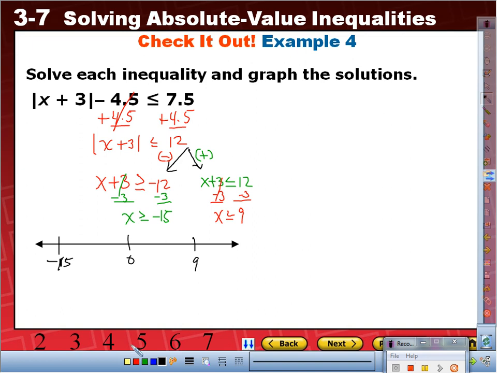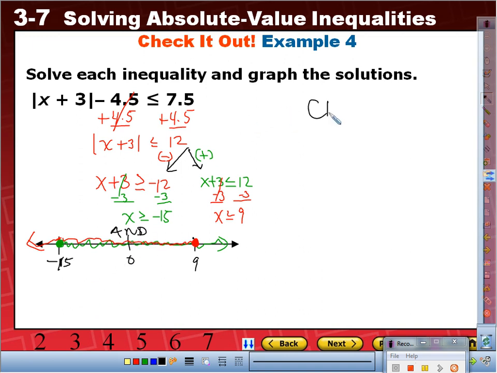So let's graph first the green one. It says x is greater than or equal to. Does it include the negative 15? Yes, because it's greater than or equal to, right? And then it says x is greater. What numbers are greater? Everything to the right. There it is. And let's graph this other one. Does it include the 9? Yes, I plot my point. X is less than that, so everything to the left. Does everybody see where they're intersecting? Yes, right here. Therefore, we know that this is a compound and it's an and.